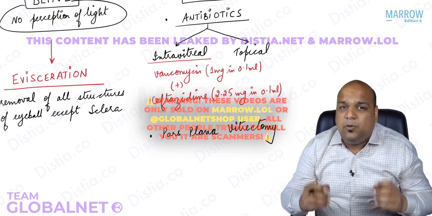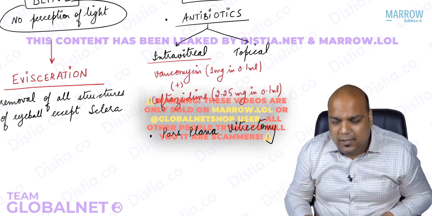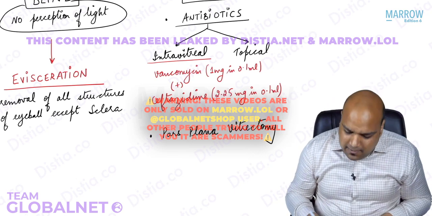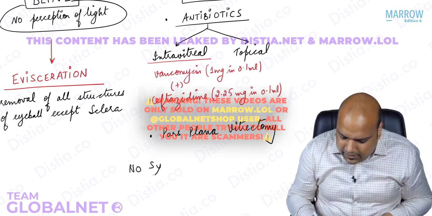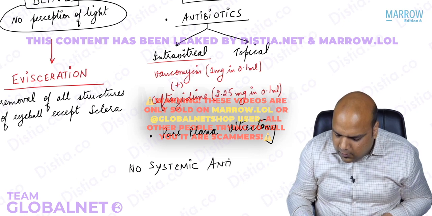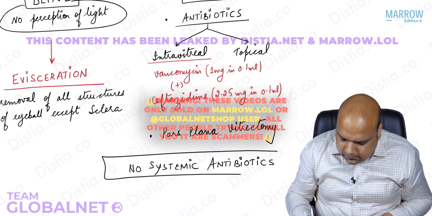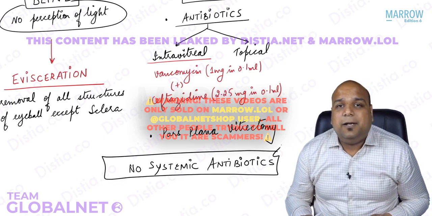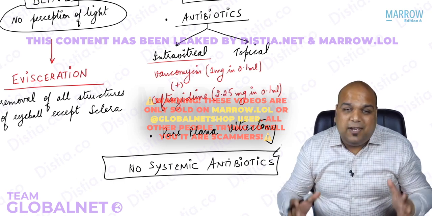Decreasing the microorganism load, the infection load, the bacterial load. Okay. And that's the treatment to save the eye. Please remember, it is a local infection. There is no need of systemic antibiotics. I hope we are pretty clear about this. That's all about the very important complication, endophthalmitis.